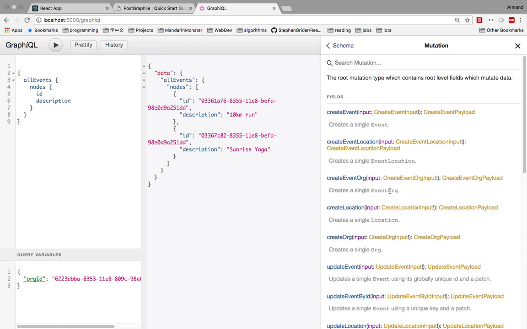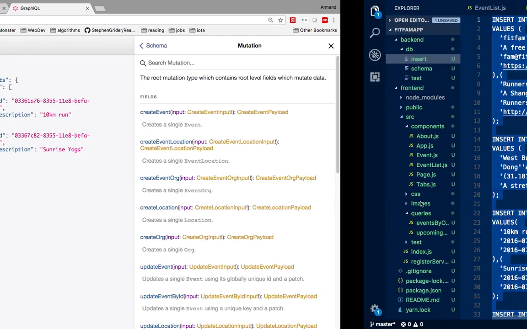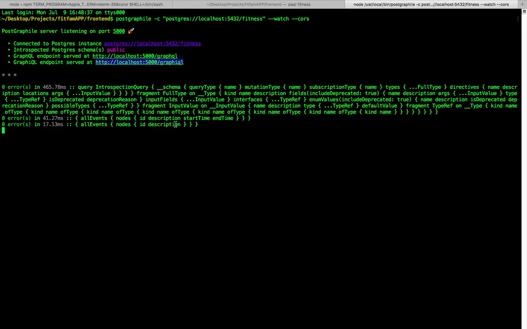So the documentation really sets you up to be able to work really quickly on the front end without having to know exactly what the back end has done up to this point, because this Postgraphile automatically sets that all up for you. Later on, the first thing you can do is set up this Postgraphile and just run it directly from your terminal like this, or run it on a server like this. But ultimately, you can move it to work with Express as middleware, and then you can customize it however you want. You can use a lot of other middleware with it as well.